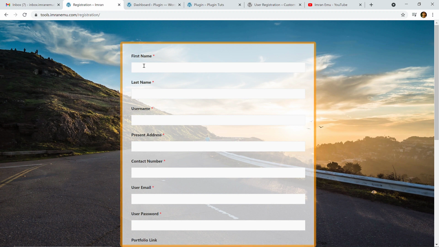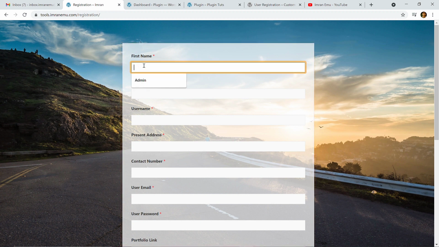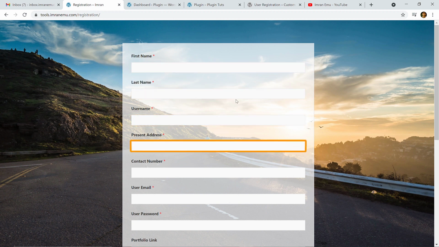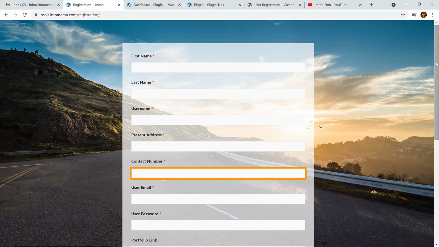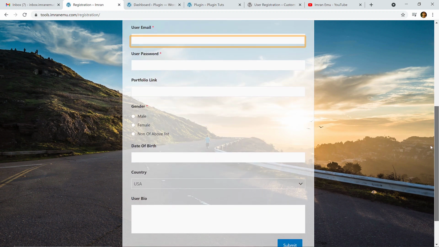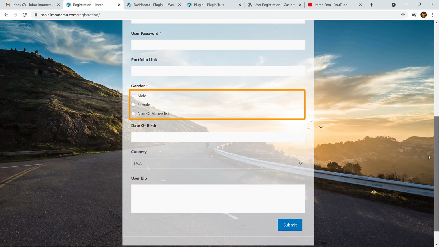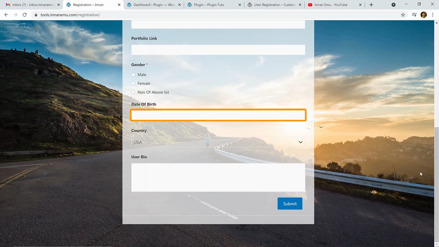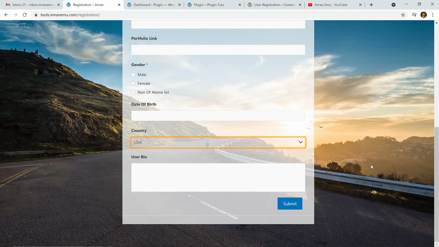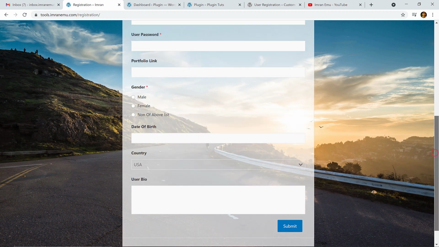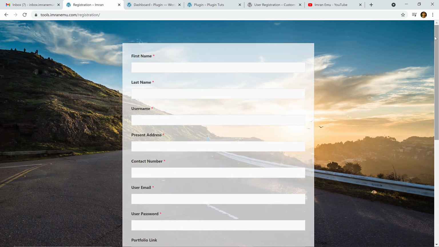Here it goes. The fields are first name, last name, username, permanent address, contact number, user email, user password, portfolio link, gender, date of birth, country, and last, user bio. Using this form, you can create a complete user registration system in your website. So let's see how we can do that.